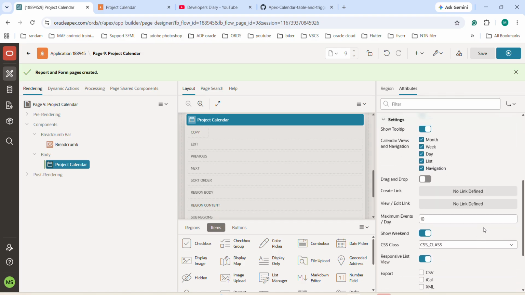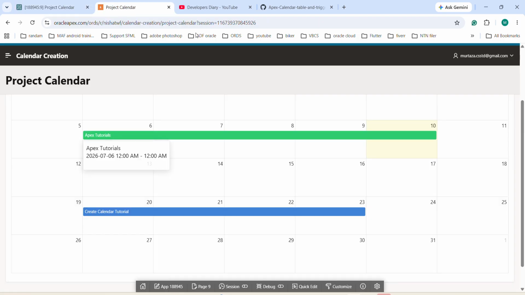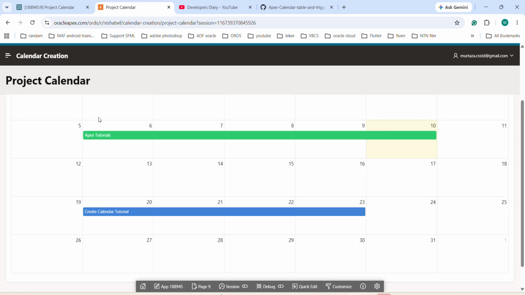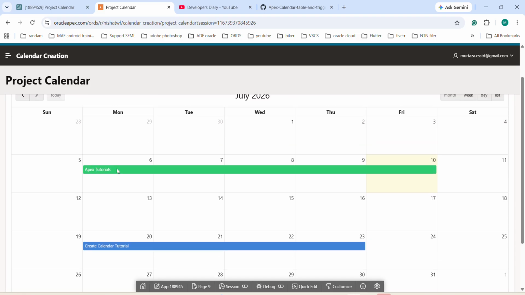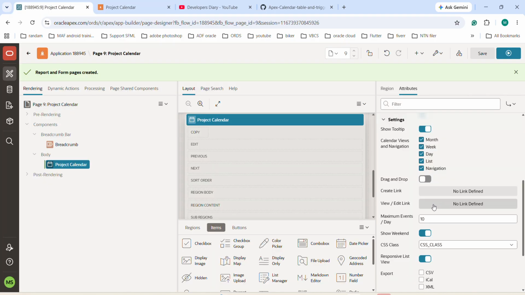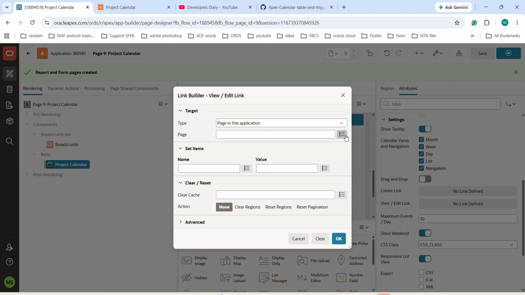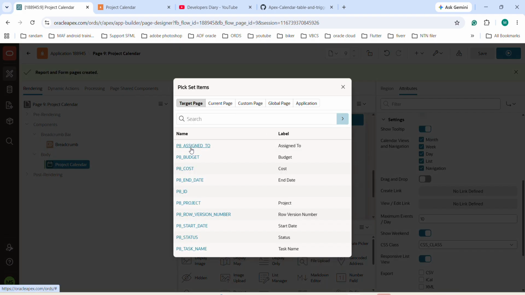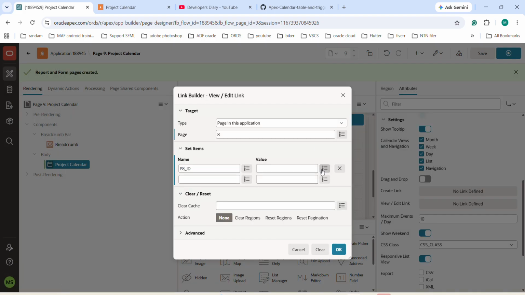And after that, if we want to edit the task without going to the interactive page and the form, and want to click this project task here and have it navigate to the edit page, click on the link, view or edit, and specify the project details and provide the ID.